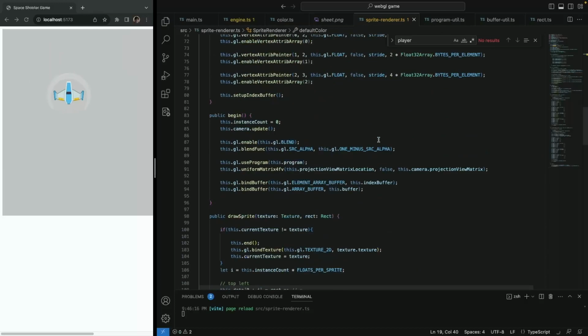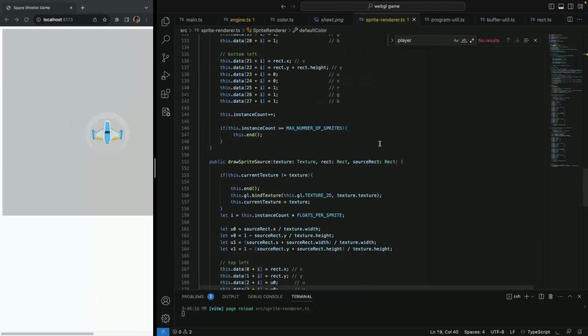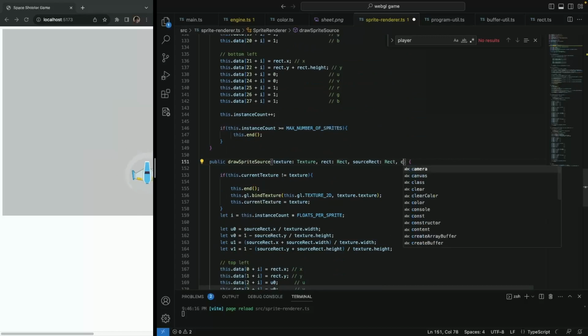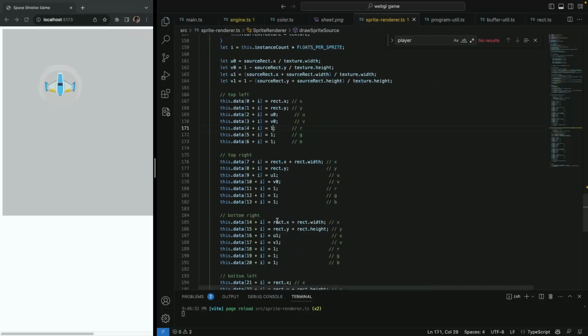We're not using it yet, and let's say color is equal to default color. So what do we need? Color. And then let's just pass it wherever you have 1. We just need to pass color here. So it needs to be R, G, and B. So we need to do it here as well.